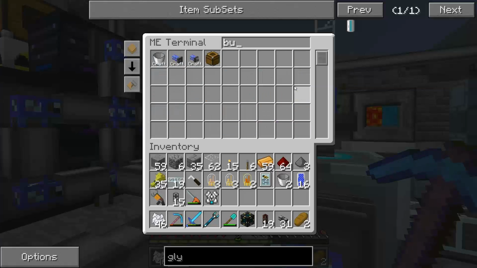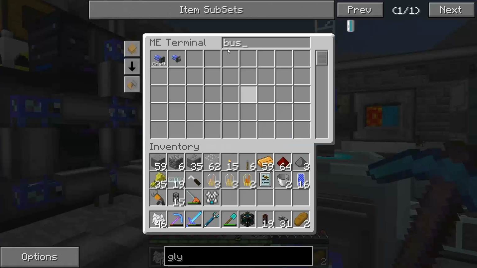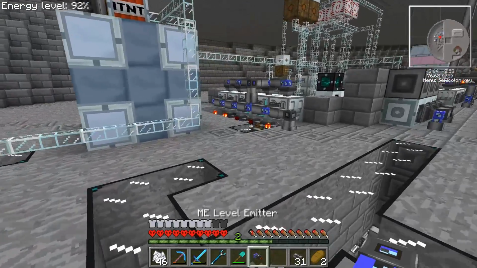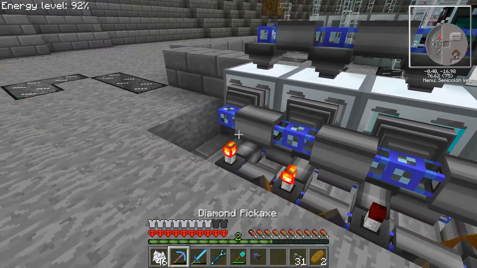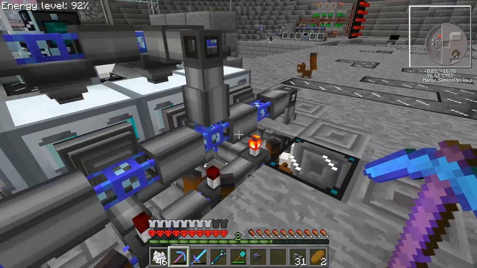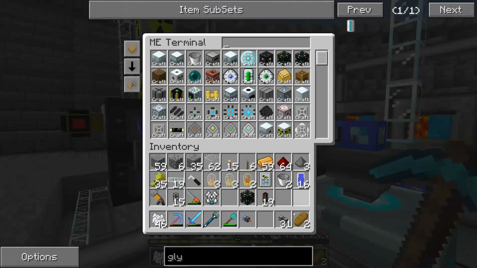We're also going to need to get a few buses. Let's go with 2 of those and 1 of those, and eventually we might as well just craft a whole lot of them. And we're also going to need a level emitter, right? Which we already have. Okay, so let's set up our level emitter. Oh, yeah, right. That's a bit of a problem, isn't it? Actually, do we even need a level emitter in this system? I'm not entirely sure.